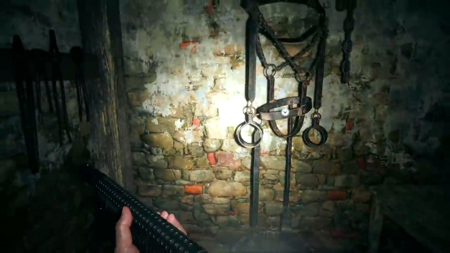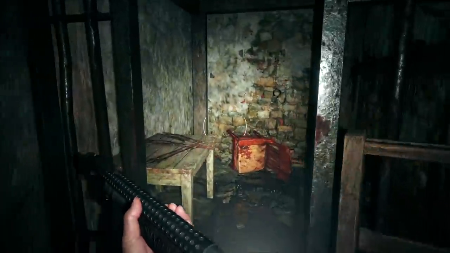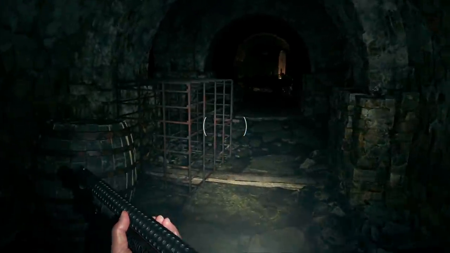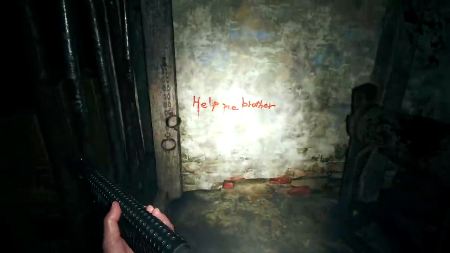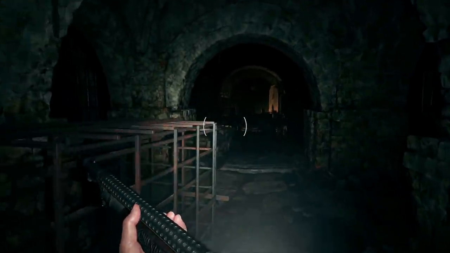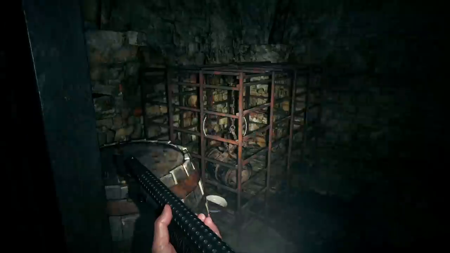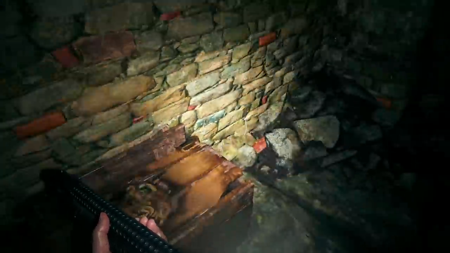Okay, yeah, this is looking fairly familiar. It's covered in dried blood. But hey, what's new? Lots of tools of the trade. Alright. Can we destroy this? Nah, certain barrels just can't be destroyed. Help me, brother. That's right, that's right. Yeah, again, definitely hearing things. Definitely seeing shit that I don't want to see as well.